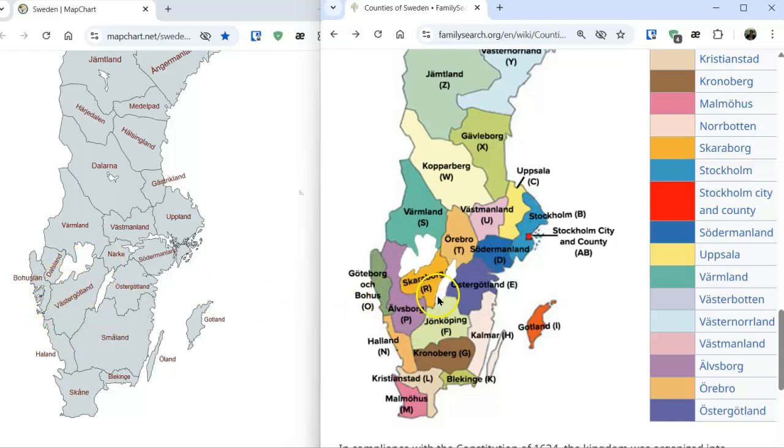It's pretty much like here, Dalsland, Älvsborg contain parts of Dalsland. You can see that. Anyway, so that's how that mapped out up until about 1997. So the reforms that happened will affect mostly the counties in southern Sweden. These two counties have disappeared. The county is now called Skåne.